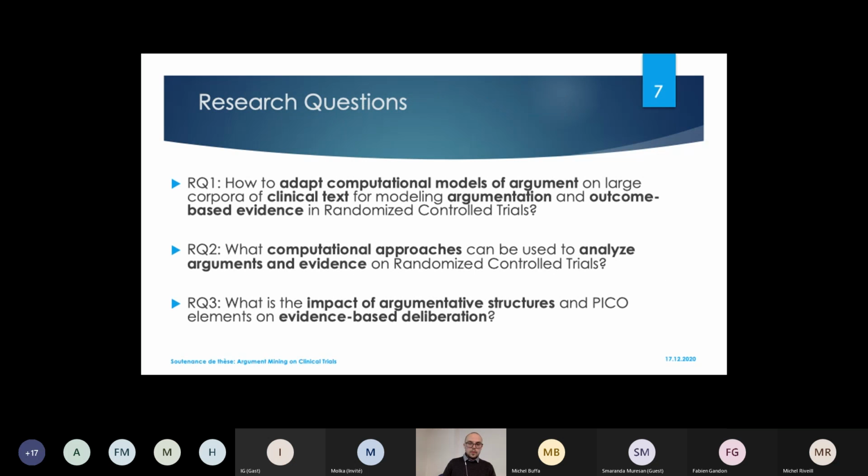And so from this, what are the concrete research questions I was addressing in my thesis? So the first question was, what is a proper argumentation framework to model clinical trials, and which information should be extracted and which information should be added to that? And consequently, the question is, what are proper techniques to automatically extract argument structures and analyze the found evidence? So this includes the detection of the argument components, the relations between the components, so how the argumentative structure is built, and to aggregate it with medical information to make it even more informative.